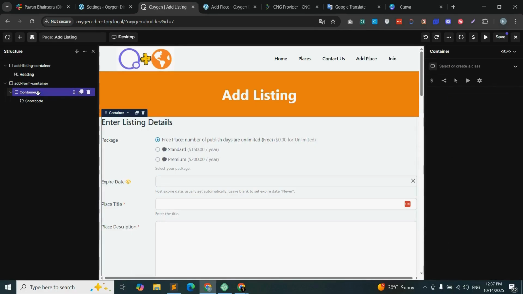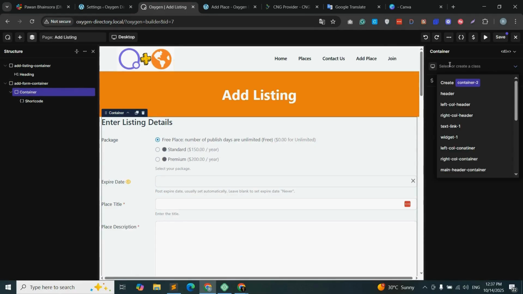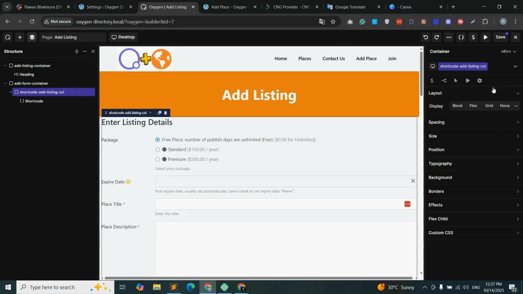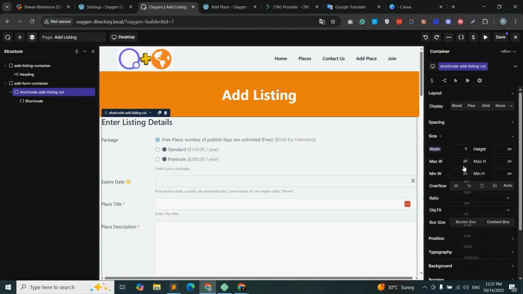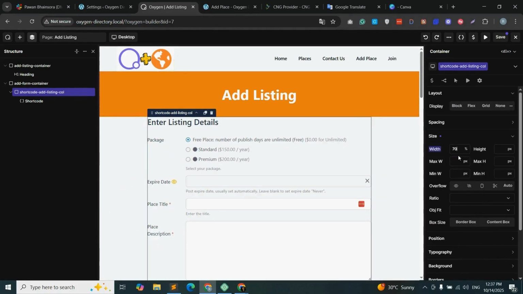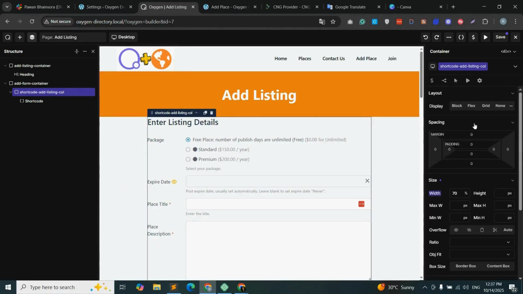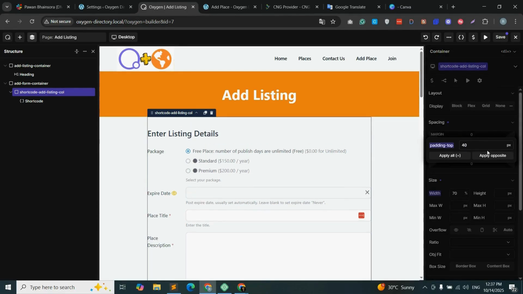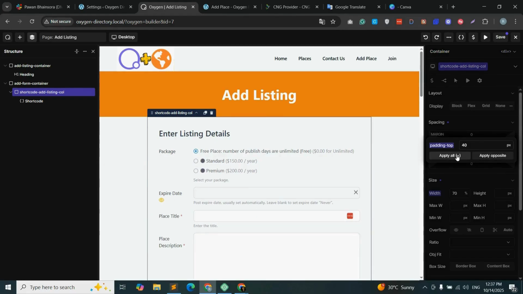Then coming on to the shortcode container, editing its name, shortcode add listing call. Then coming on to its size, pixel to percentage, keeping it 70%. Then coming on to spacing and adding padding 40, apply all.